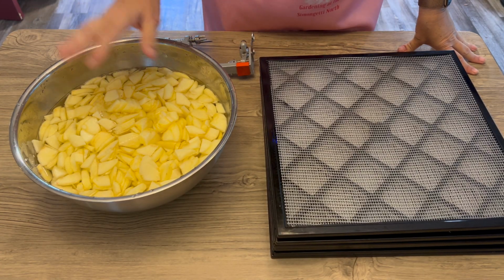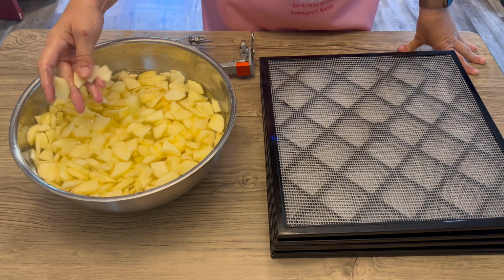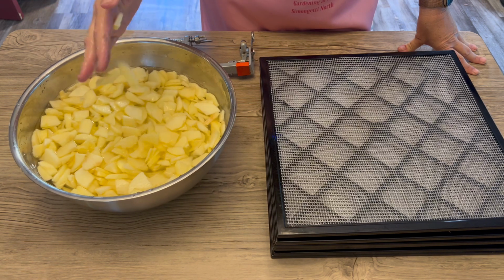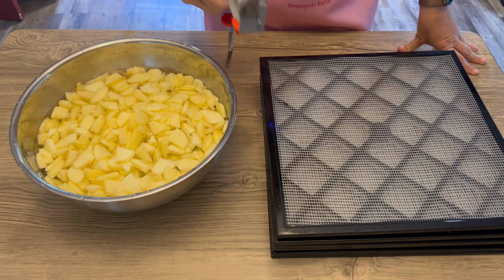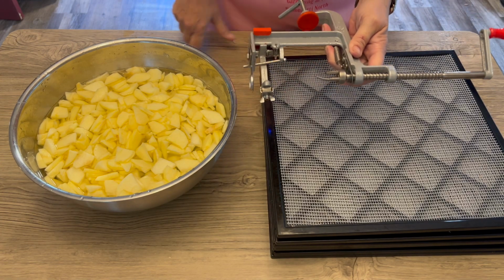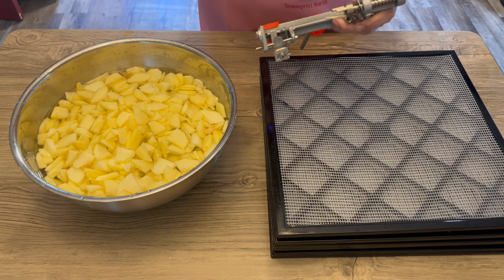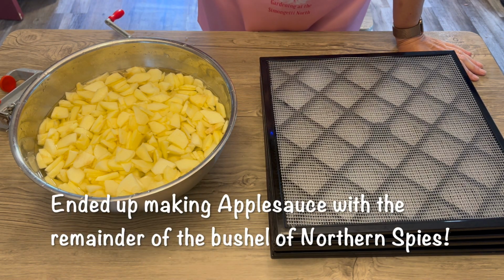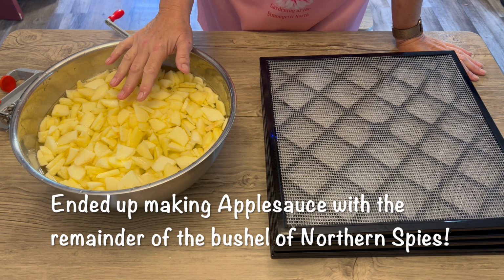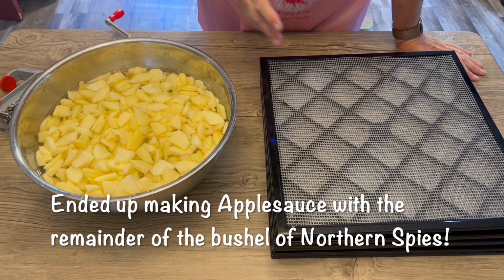Okay, in this part of the apple video, I want to do apple dices to be able to store. So we're going to dehydrate these apple dices. I ended up slicing these all by hand because I broke my slicer peeler that I got from Pampered Chef. I was trying to use this on my Northern Spies that were all deformed, and it broke it. While I was trying to use that for the Northern Spies, I was attempting to use those apples to do my apple chunks. I put them in the dehydrator and got them out, and they looked horrible. They had no flavor. I don't know. I just didn't like the Northern Spies.